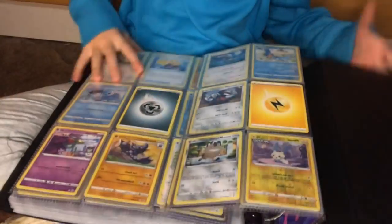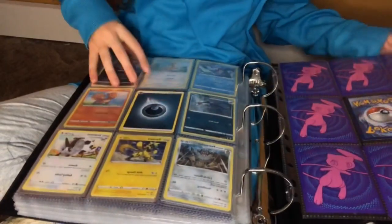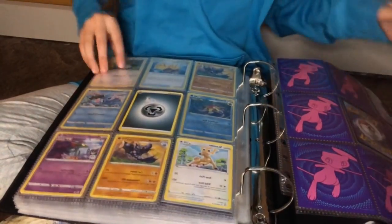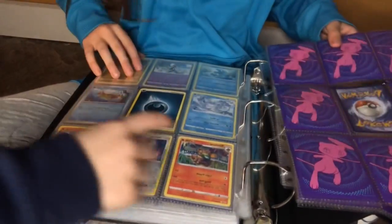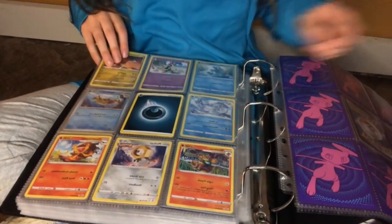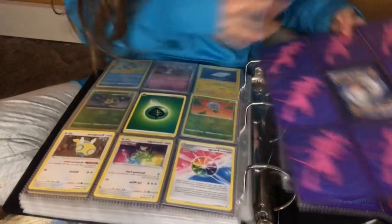Okay, here's my second binder. This is for the commons too, but I haven't filled it up all the way yet. Comment down below if you see a Chinese card. I think I left my Chinese cards in. Look, guys, did you see that energy? That's one of the new ones. Oh, here's a Chinese card. I don't know what kind it is.